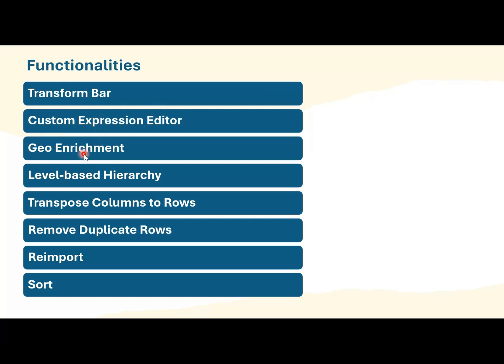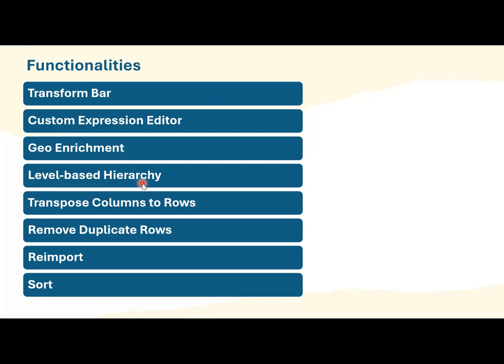Geo enrichment is in case you want to create a geo map in your story. Then you need to enrich your column which is providing the information about the geo map. It can be latitude and longitude based on the map, or it can be any specific country, region, or area. Accordingly you need to do the geo enrichment, so that the system will identify how to show the specific data point on the map.